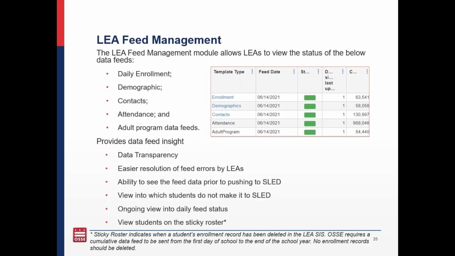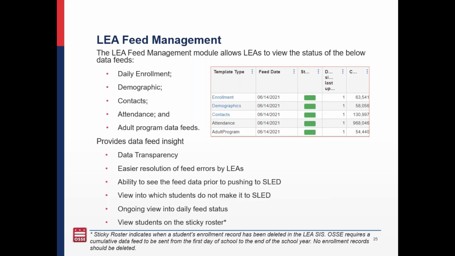If these sound familiar, it is because these are also the templates from the LEA data collection template. So the data that you have mapped in the LEA data mapping application, you are able to see by data collection template type, the information that you've entered for the student. So the templates in the LEA feed management module will match the data collection template, which matches the LEA data mapping application. So all of them are connected. Just trying to make sure we connect the dots. And so this is where you are able to see the data that you have mapped from your SIS.